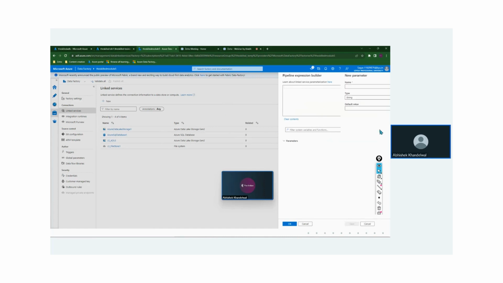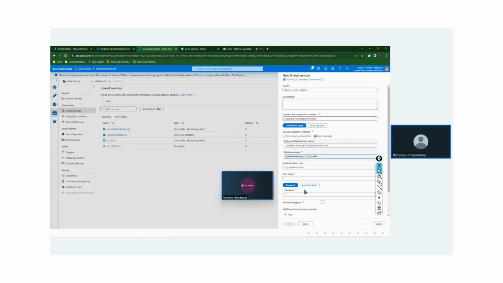So I'll click on this plus sign and create a linked service parameter. It is always a good practice to prefix the parameter name with the entity that it is built on. I am having a linked service parameter, so I will prefix it with ls, then underscore. I need to pass the DB name, so it will be ls underscore DB underscore name. Default value will be blank, type is string. Now I'll select this parameter. It says linkedService.ls_db_name as the parameter for our database name.